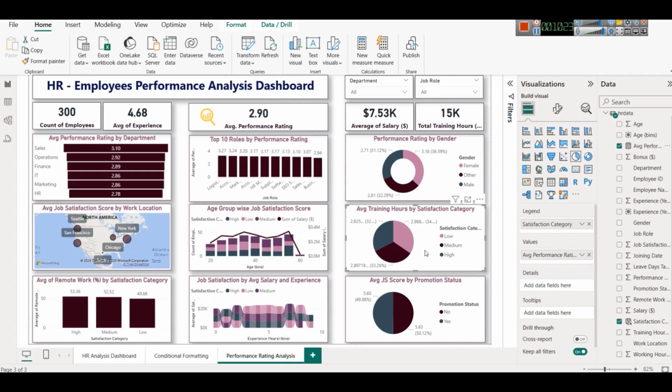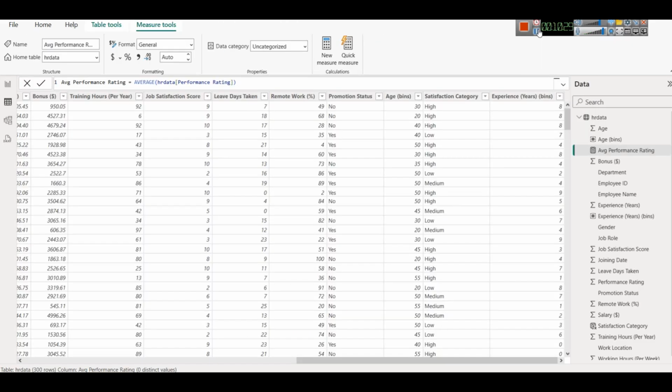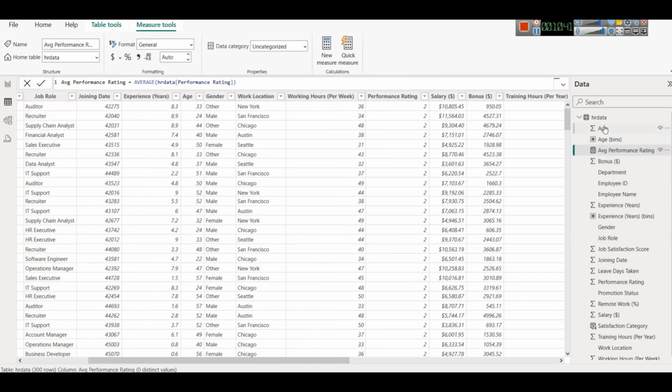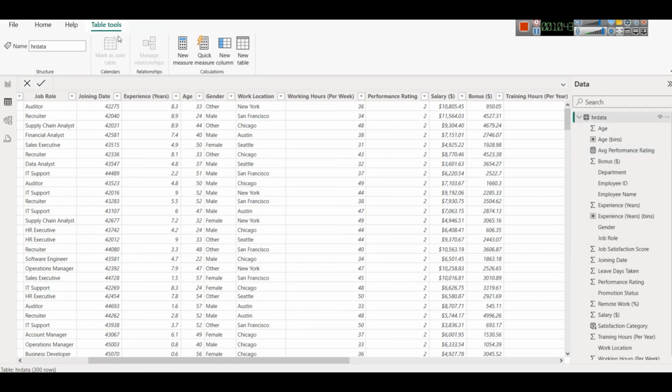In average performance rating, you can see we are seeing too many decimal places. If you go to your table view and select a measure, you will have measure tools. If you select a column, you will have column tools. If you select a table, you will have table tools. So that's how it works.